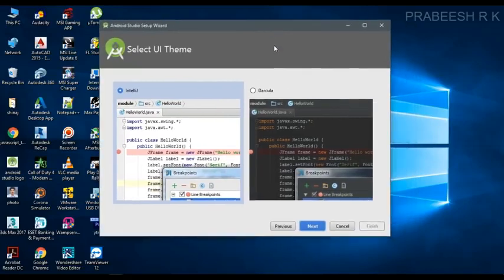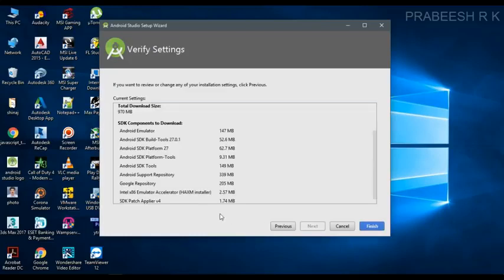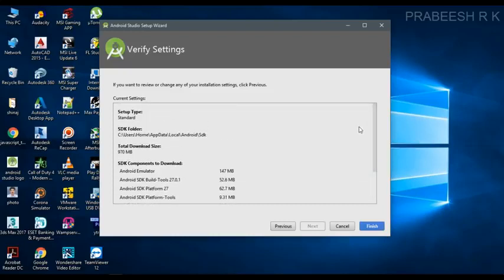Here Android Studio has two themes. First one is the IntelliJ theme and second one is the Darcula theme. If you need a dark background with colorful text, you can select the Darcula theme. For training, the IntelliJ theme is better. So now we can select IntelliJ theme and click next. This is the component list Android Studio is going to download.